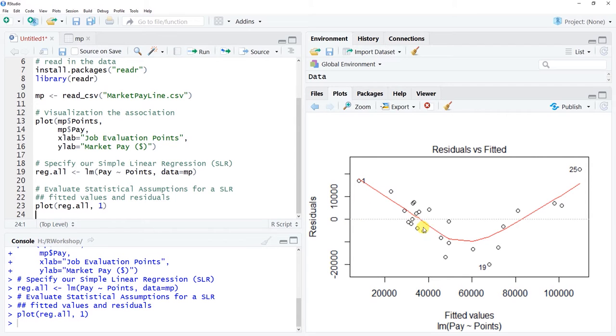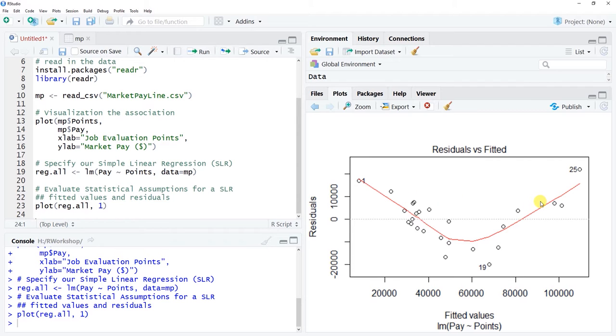And so what you can see here is that there's some pretty clear curvature. And so this seems to be suggesting that there is some non-linearity to the data here. Another thing that you'll notice too is that the residuals don't seem to be equal across the distribution. Rather, they seem to actually grow larger in the middle of the distribution, perhaps. And the other thing you'll notice is that the residuals are actually greater on the tails here, and that the average level is probably greater than 0 if you look here.